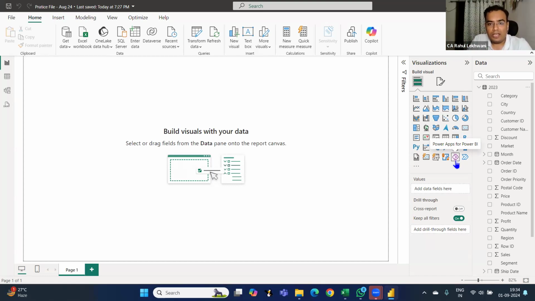Let us not rush. We will just see things step by step, so that in the initial stages, when you are very new to the tool, it is always beneficial to focus on only the basic things, right? So let us create our first visual, called a card visual, the simplest and most effective visual that we can create. If you can see under the fourth line, there is a visual.